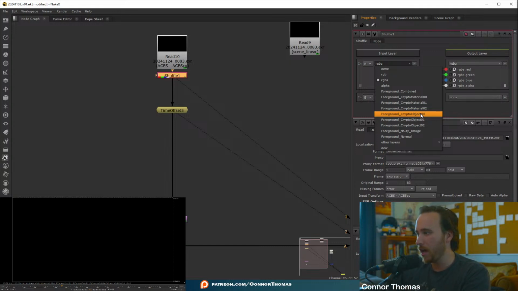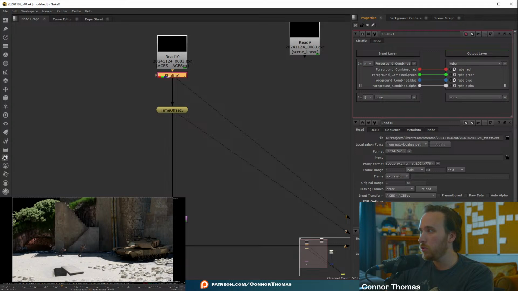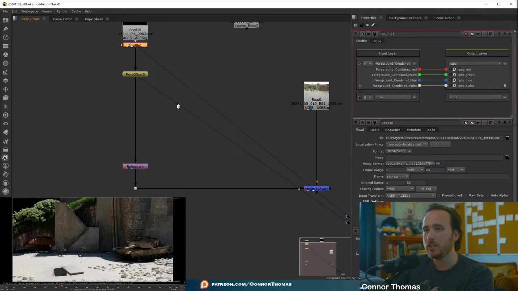take forever. I mean, I rendered these frames out, and this rendered pretty fast out of Cycles at 2 minutes per frame. It was like 1 minute 48 seconds. For 84 frames, that's pretty long, that's 3 hours worth of time. Whereas if you output your normals, you can relight this inside of your composite and save yourself hours and hours of render time. So we will be utilizing that later. So first, let's swap our combined to our regular RGB channels here that we can then comp everything in.